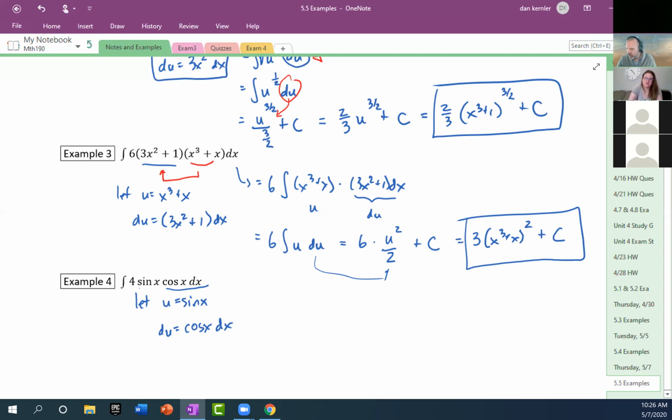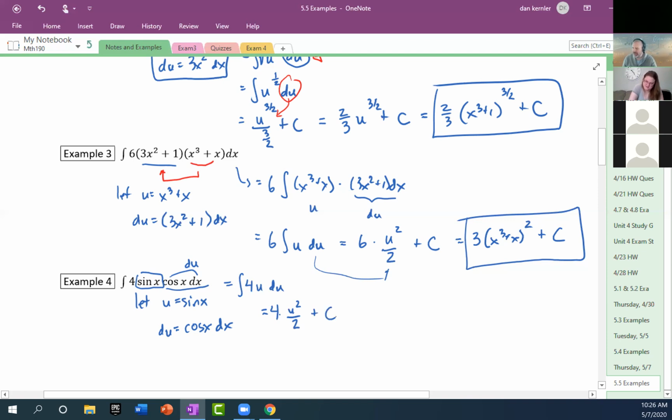Here, if we let u be sine of x, well then cosine of x dx is just du. And so this just becomes the integral of 4u du. But I will say, I do like Sandra's idea that you could do it that way too. You'd actually get a different trigonometric expression, but an equivalent one. Think of a trig identity where they're equivalent. So you could do that. That would work to use that trig identity, Sandra. But that's fancy. That's the official mathematical term for that. It's fancy.